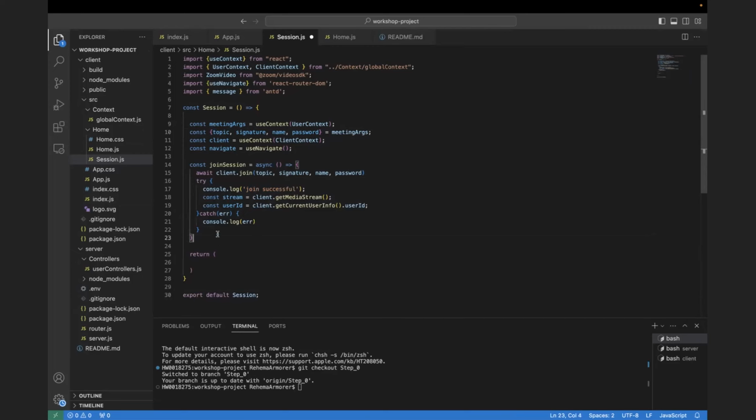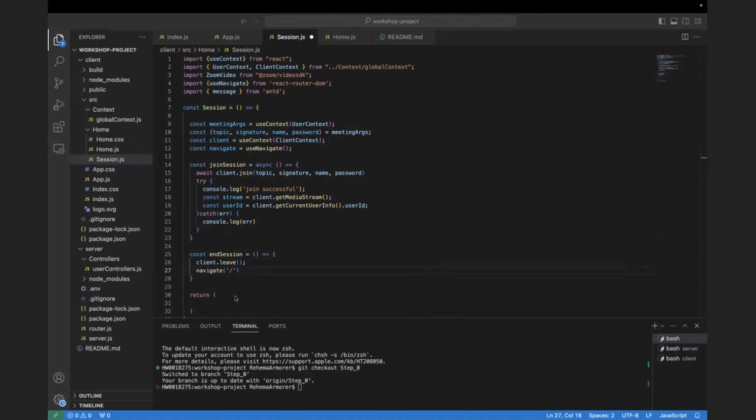Now we're going to go ahead and create a function called end session that is much more straightforward. So end session is actually just going to be how we leave our session. So we're going to call the function leave. And then we are going to navigate to our homepage. So again, making use of that use navigate hook. And we're just going to push the user. Once they leave the session, we're going to push them back to the homepage. And again, that homepage is where they log in. All right, so we've created our end session function and we've created our join session function.